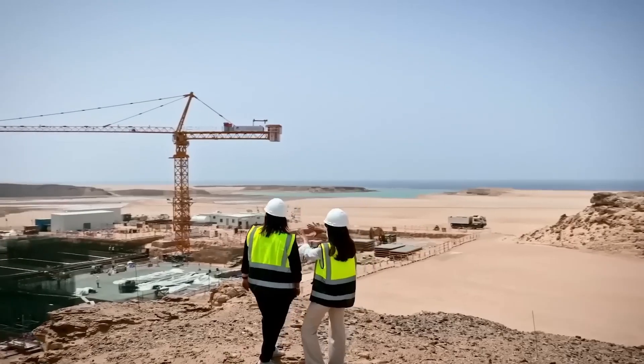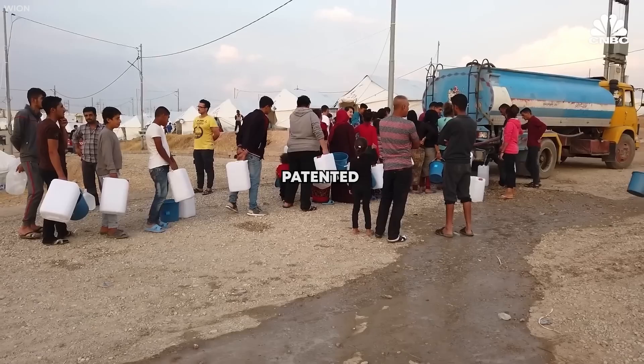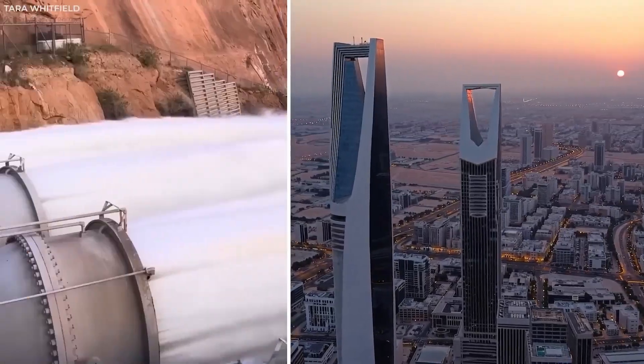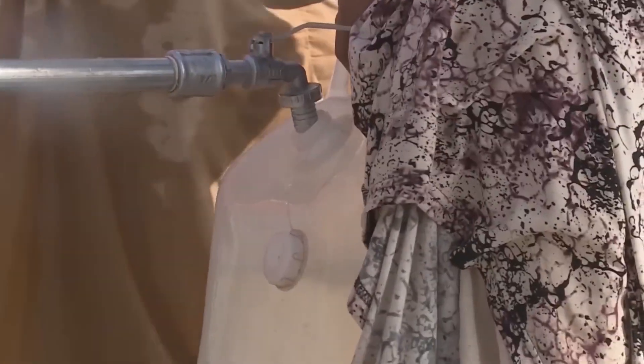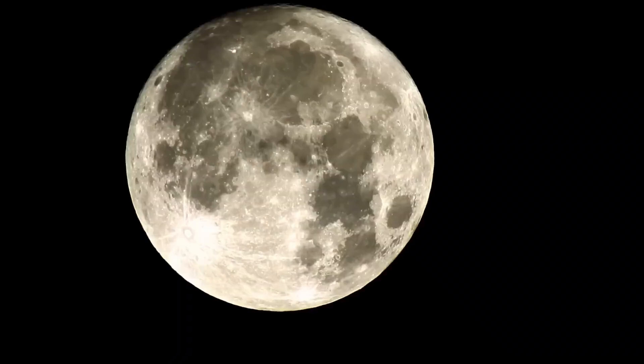The Middle Eastern country was once stuck in a constant water shortage crisis, but not anymore. Why would they bury water underground when it's so needed on the surface? We're all aware that Saudi is in the desert and it's one of the driest countries in the world. Despite this, the country has done the seemingly impossible by creating an underground river system without there being a single natural river.